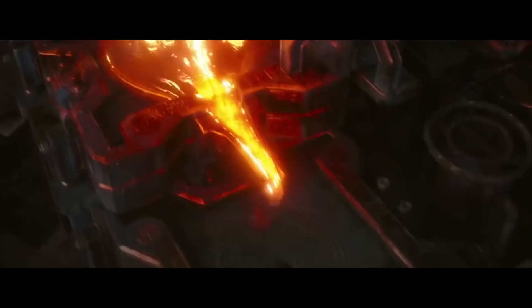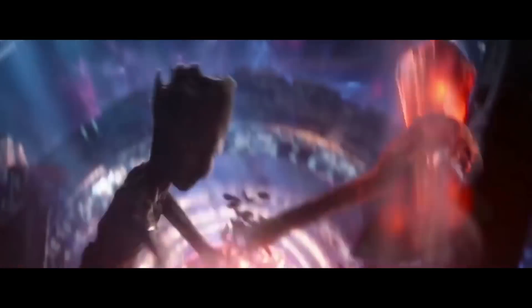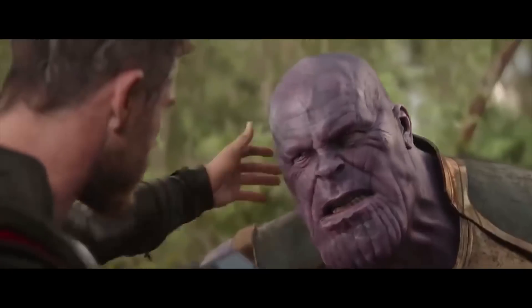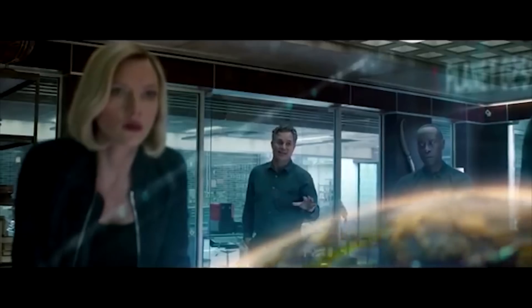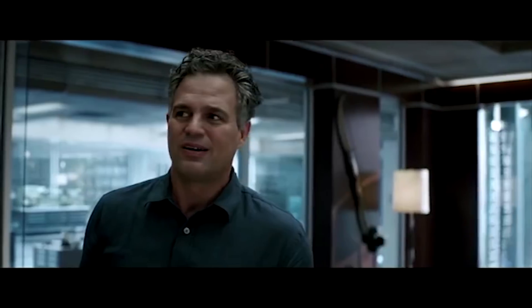Of course, snapping is still possible, but using the stones individually like Thanos does in Infinity War is likely a far more difficult task. Uru was designed not only to snap fingers, but to use the Infinity Stones because of its magical properties and its ability to absorb and redistribute their power. Stormbreaker, Thor's new axe, is also made of Uru metal — which is another major reason why it was able to overpower the Infinity Gauntlet in Infinity War with all six stones. It wasn't going head-to-head with the gauntlet; it was absorbing the energy, as that is Uru's main ability in the MCU. According to the official MCU wiki: Uru is very absorptive of energy, especially magic. It retains enchantments well and is often used in magic. Its ability to redirect and enhance energy, especially magic, is useful and highly sought after.